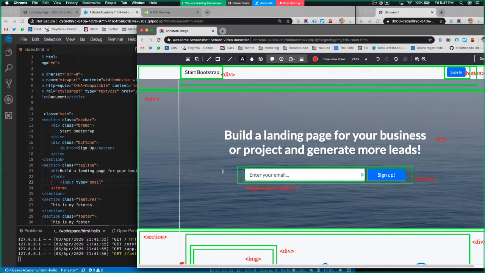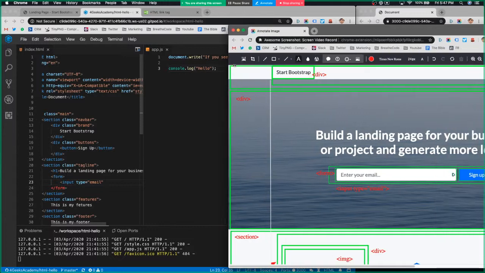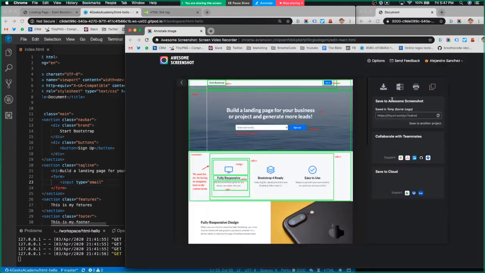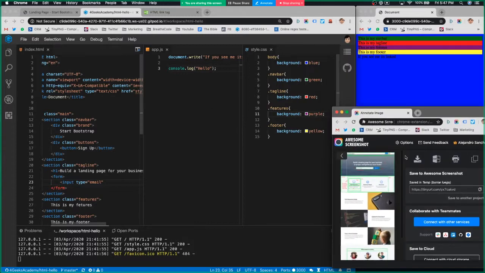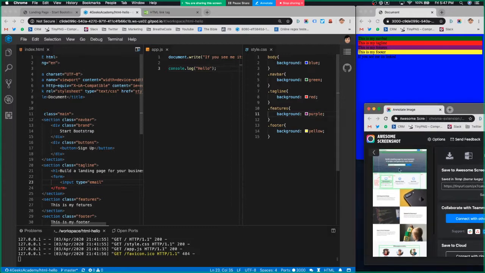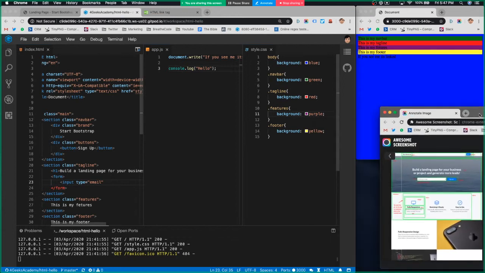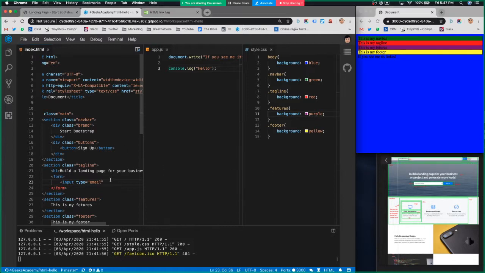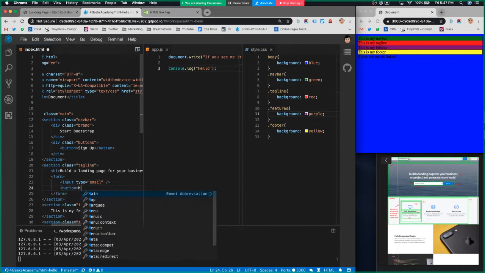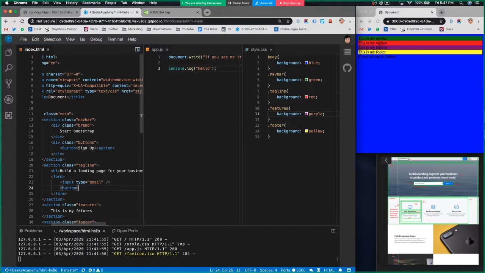So it's a form tag. So I finish my input here, and then I put the button. And the button says, sign up.